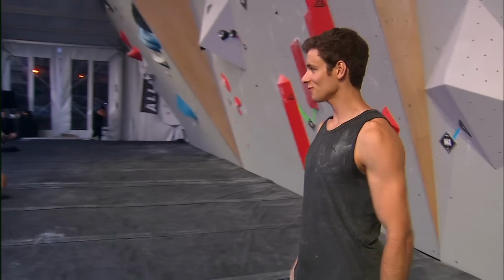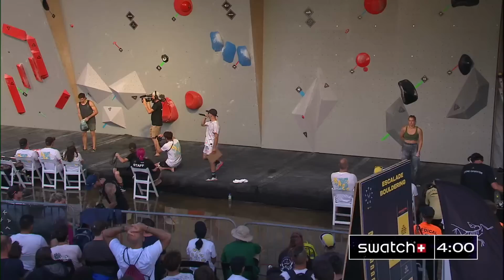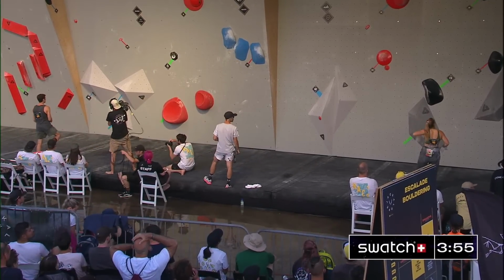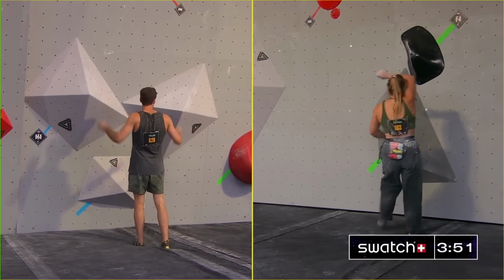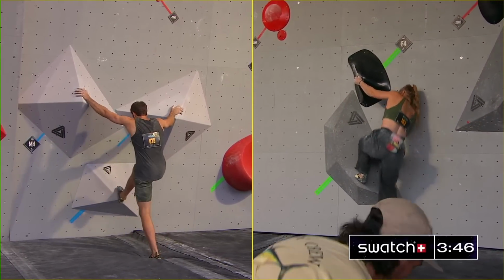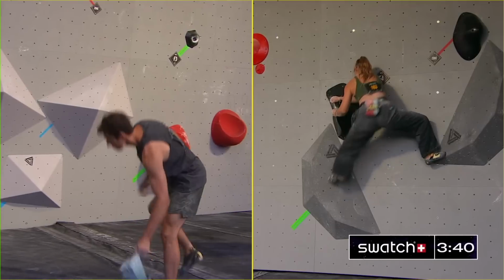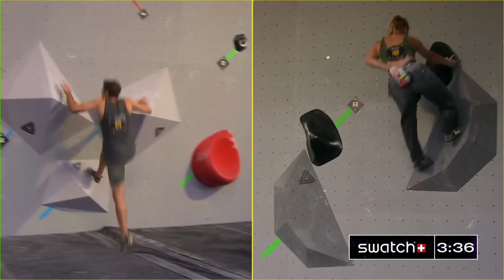Sure. You always want to finish on a high note. Yeah, and as we saw earlier, we had that false finish by Taya, which definitely is going to hurt her. But still, she's had a really strong showing out here today, just as far as what she's gotten done and how quickly she's solved some of these problems. Yeah, she would be definitely sitting in a better position with that top, but she showed some real perseverance to keep working through boulders 2 and 3.